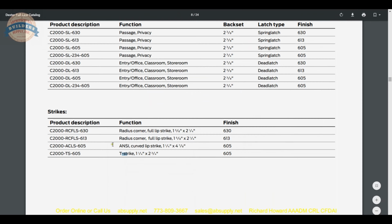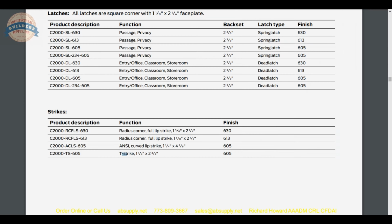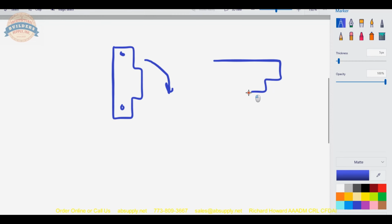Okay. So, the last strike is a T-strike, and forgive me, they literally call it T-strike. So a T-strike looks like this. Looks like an ASA strike, except that it's smaller, because if you tipped it 90 degrees clockwise, it would look like the letter T, if you use your imagination. Okay? And that's 2 3/4.